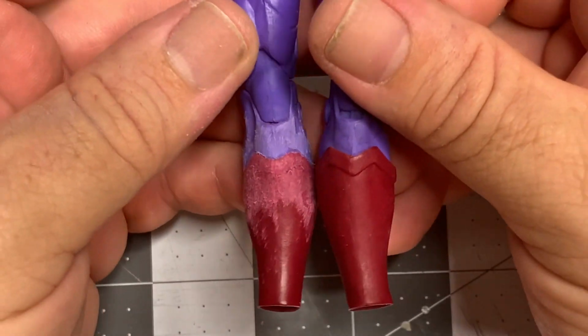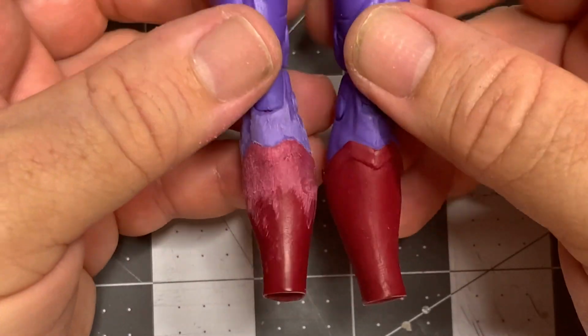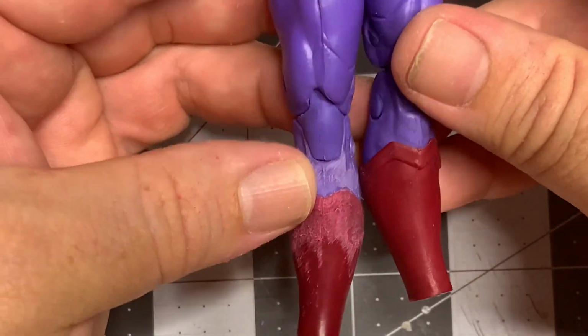This is what it looked like before, this is what it looks like now, and of course you want to do the same to both to have a matching set.